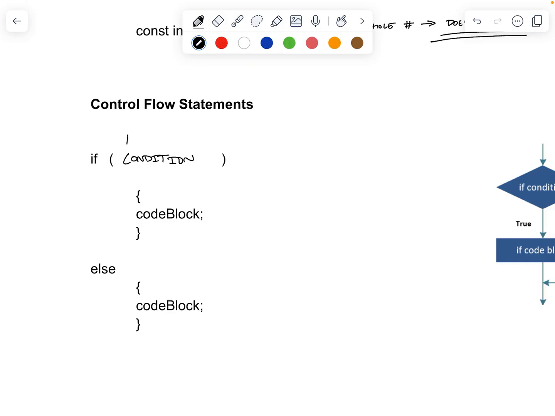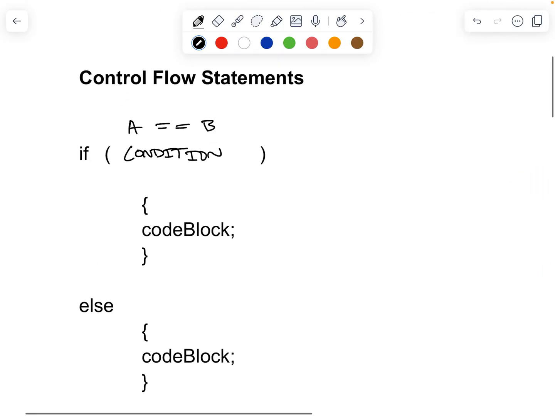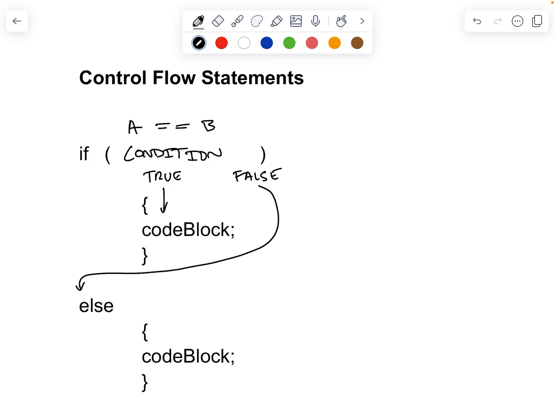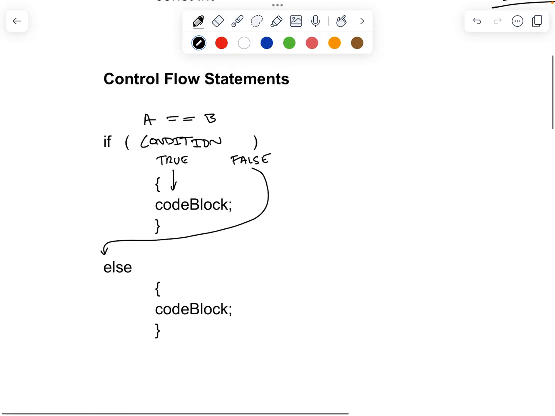So for example, we might have A equals B. If the condition is true, then you execute the code block, whatever is within the curly braces below the if statement. If the condition is false, then you go right around the code block down to the next line of code.